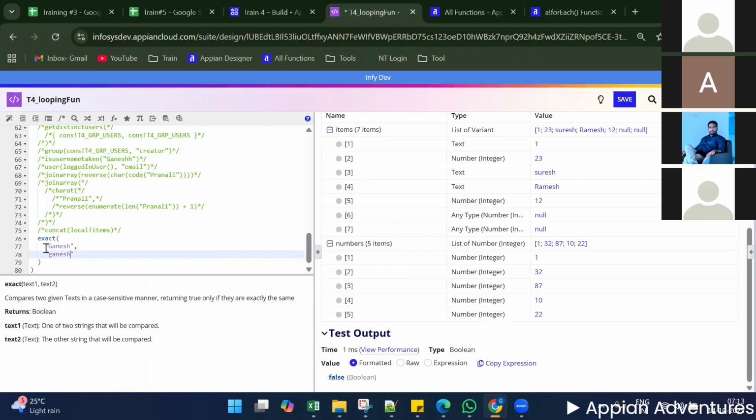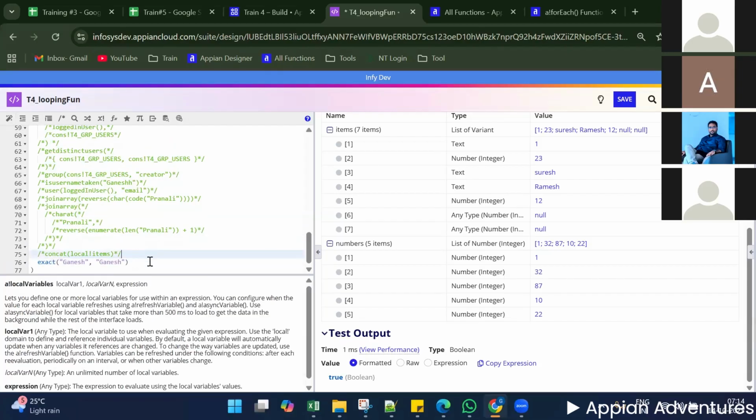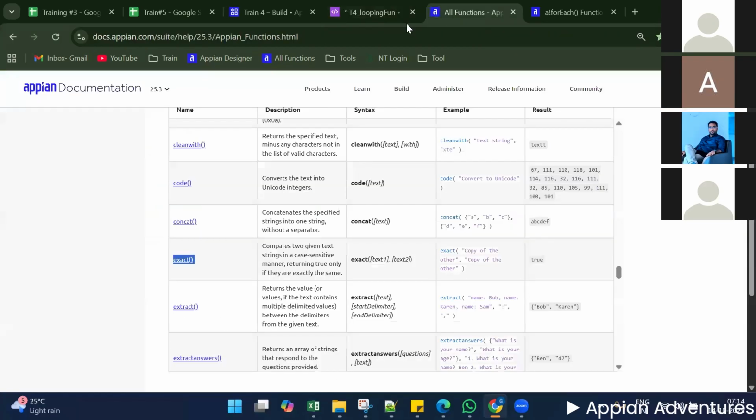So both are not, because G is capital here, G is small here. So now I will add a capital G here again and execute this. Yeah, now we can see the output returns true. So it is checking for the exact values, comparing both the values, whether both are the same or not.